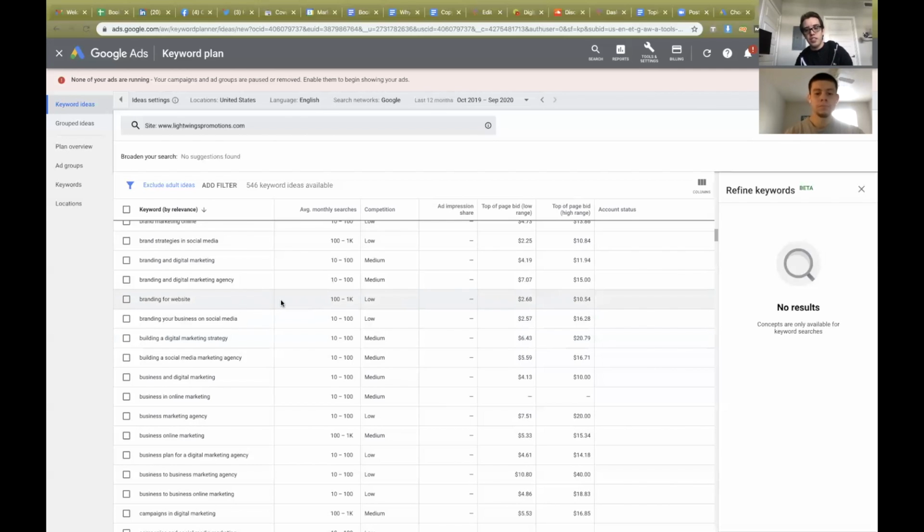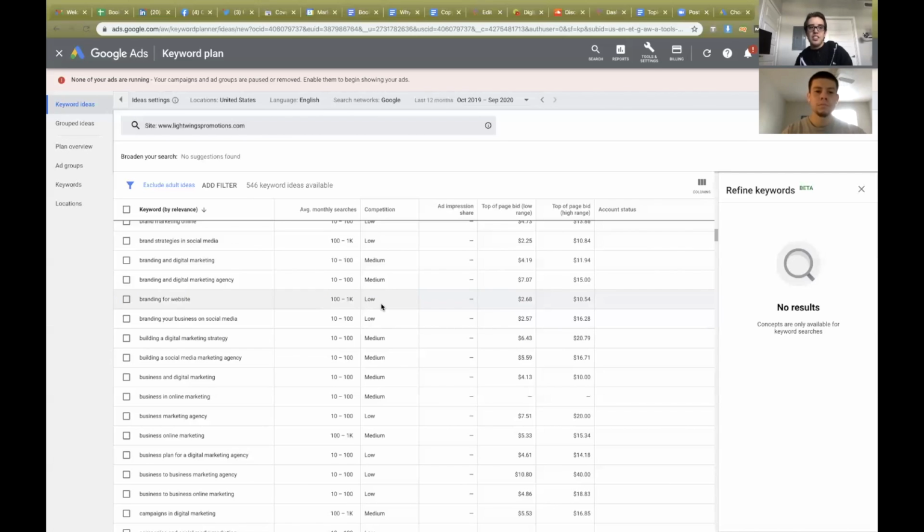So many people looking for that keyword, a lot of people paying for it, low competition, because there's so many people looking for it. Basically, tons of real estate. It's a seller's market. You know what I mean? Throwing things away like candy. Branding for a website can mean anything. It doesn't mean that they own a business. It doesn't mean that they are willing to pay for your services.